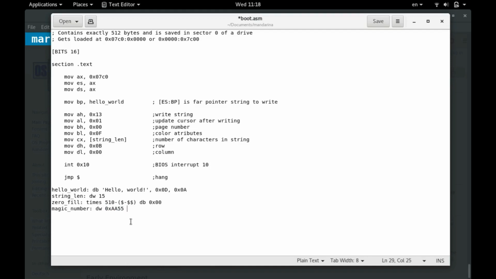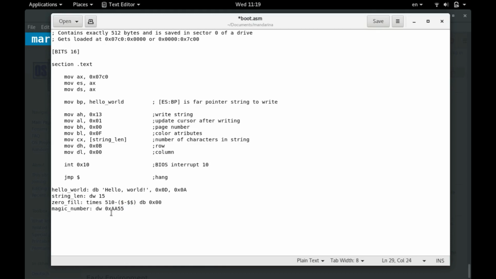The actual magic number is here, 0x55AA, but remember that we're working under a little endian architecture. So the least significant byte is saved lower in memory, okay? So that's why if you define it as a word, you need to reverse the bytes here.